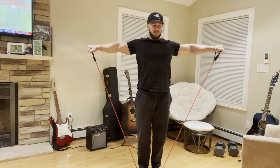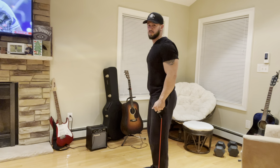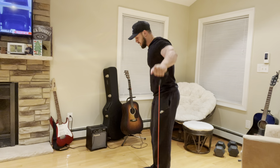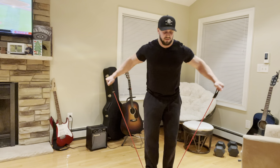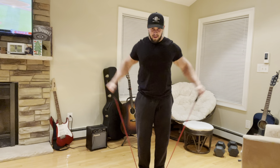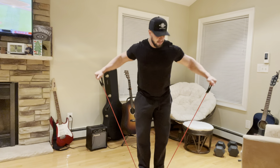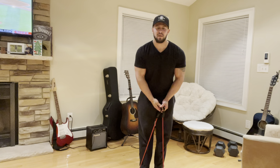You can do pulses from here — these little movements really get a nice burn into your shoulders. Or if your band is a little heavy, it's okay to bend forward just a little bit. I like to bend forward slightly when I do these heavy. I'll do three-quarter reps, keeping everything right in this little range of motion. The time under tension will make your shoulders feel like they're on fire. Nice and controlled — not super fast, not super slow, thinking and focused on those shoulders growing that nice rounded cap.